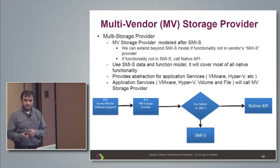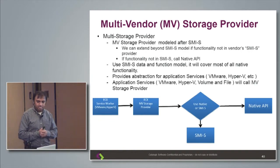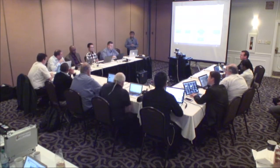So can you just go back to that slide there? Yeah. You haven't really explained how you would structure that data that you're extracting out from those multiple sources. And something I may have missed earlier on, so I'll just ask it very quickly. If I had a VM that was sitting on a NetApp box and it gets moved to an EMC box, which you support in both environments, what happens then?